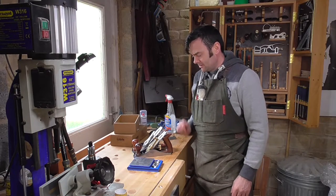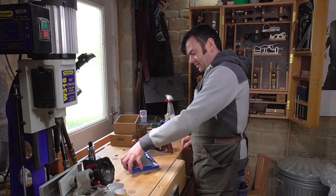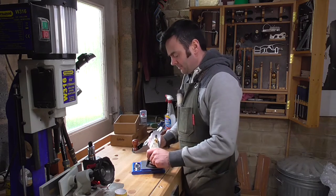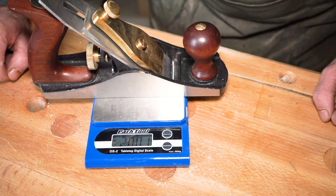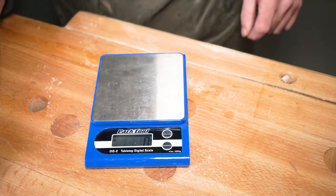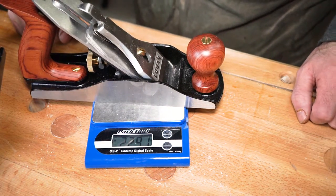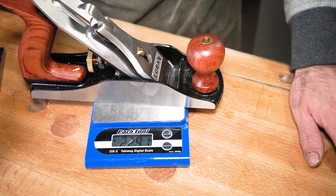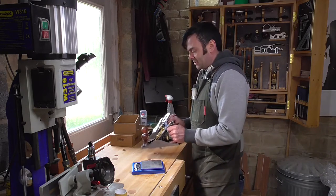Right, so that's it sharpened, set up and tested. Now, the next thing is, see the difference in weight. This is the Record plane, and that is 2,001 grams, so 2 kilos basically. And this is 2,291 grams, so 2.29 kilos. So there is a difference in weight and it is actually noticeable.